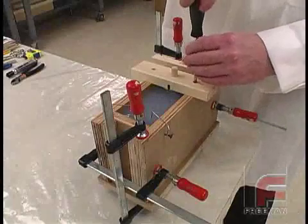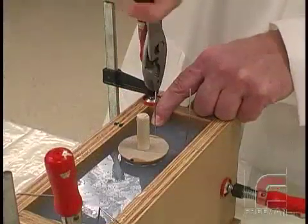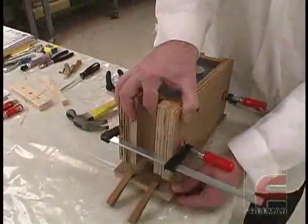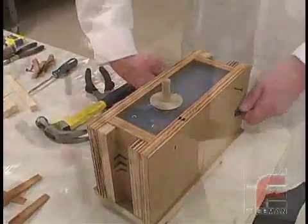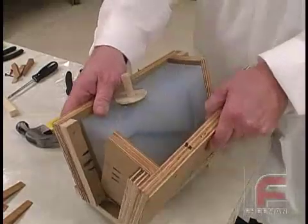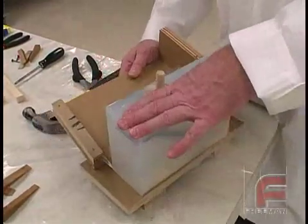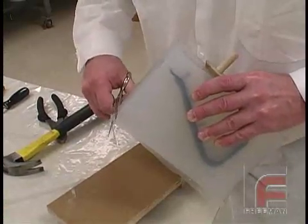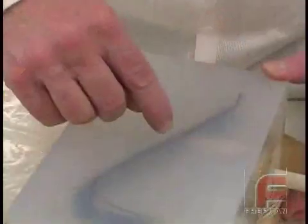The next day, we unscrew and then lift the piece of wood that held our down sprue. Next, we are pulling two of our vents out of the mold. Then we remove the first two clamps and remove the mold box from the mold bottom. Next, we remove our last two clamps and pry the two halves apart, revealing our clear mold. Most of the surface bubbles that appeared at the end of our pour have broken as the mold cured. Here we are removing the flashing around the mold, which was created when the silicone rubber seeped between the plywood sections. Notice how easily we can see the clear tape parting line because we had marked the ends of the tape with a black marker.